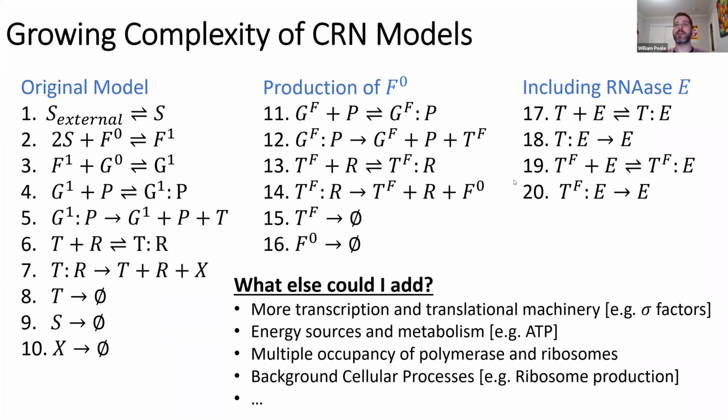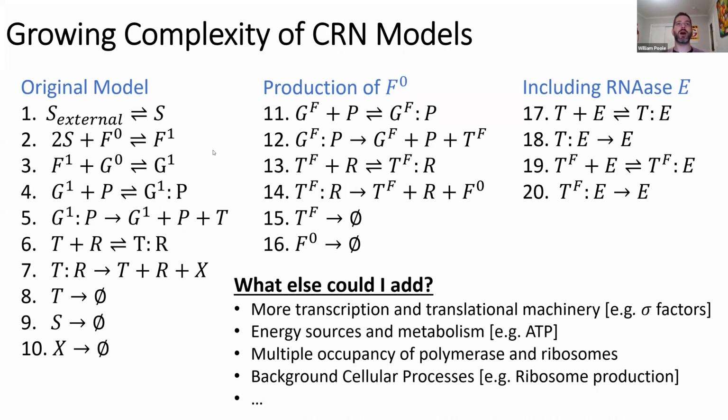So this gets very complicated very quickly. As soon as we have all of these additional terms, you probably wouldn't want to write this down by hand as ODEs. You could still write down all 20 of these reactions if you wanted, but now I'm getting even more complicated. It would be nice if there was a simple piece of software that would help you manage these growing models that are increasingly complicated.